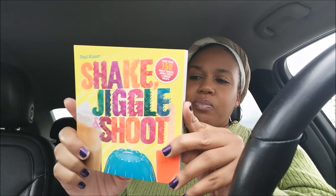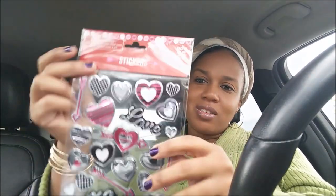And what else was in here? Like lemon sorbet, lemon sherbet. It says sorbet and then sherbet next to it. Pink pie sherbet. So I picked this up. It says liquid confections. Sweet tooth satisfaction in a glass. So I grabbed that. Some more stickers.